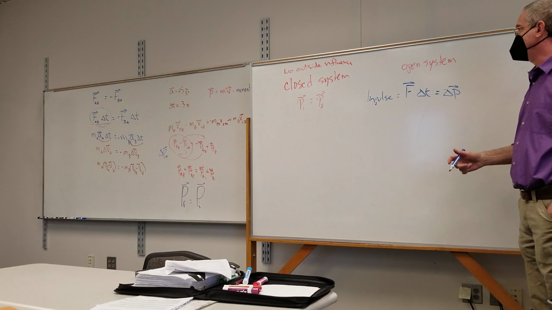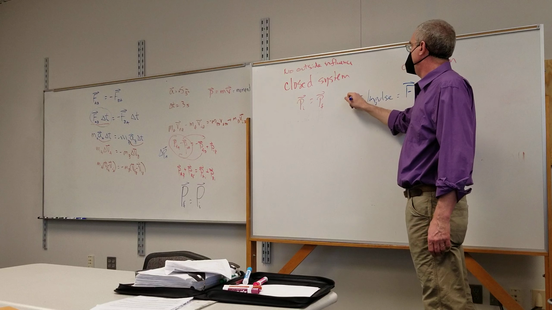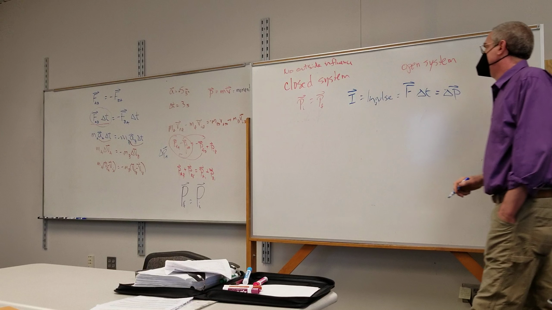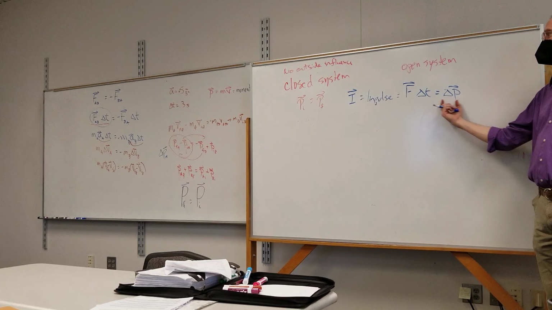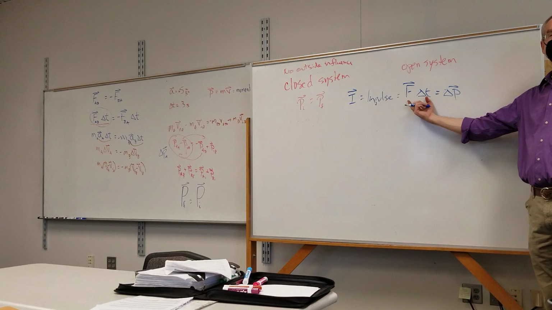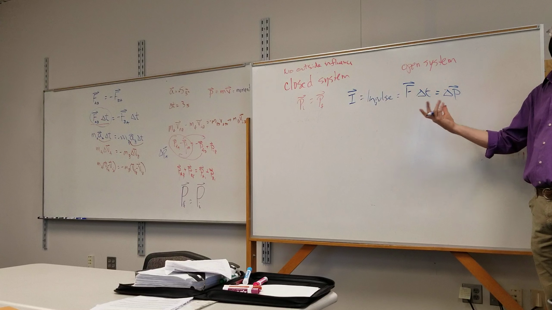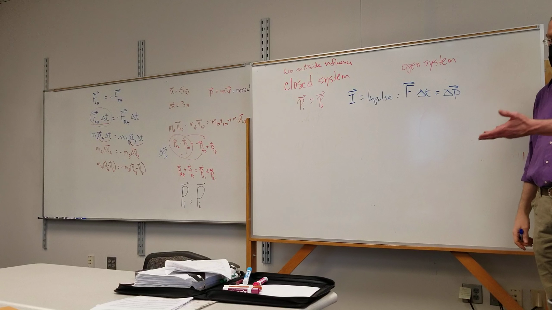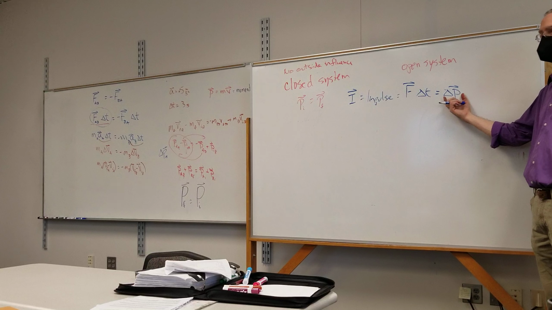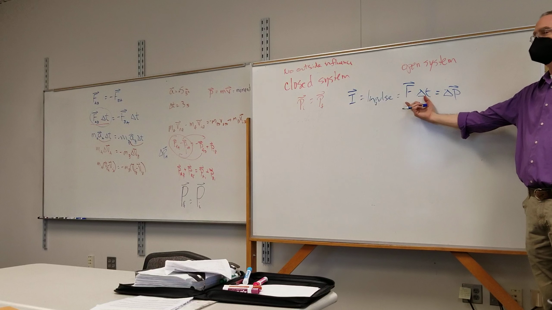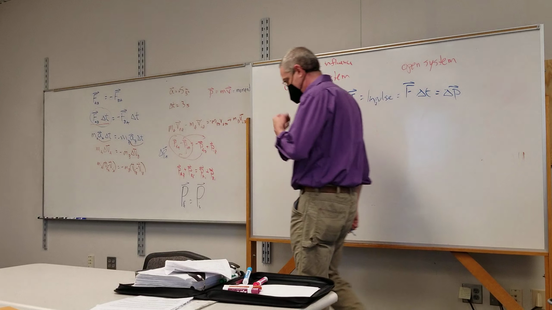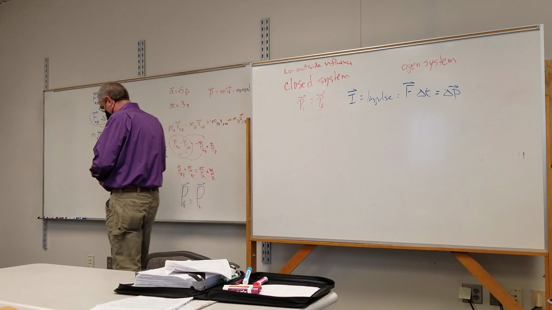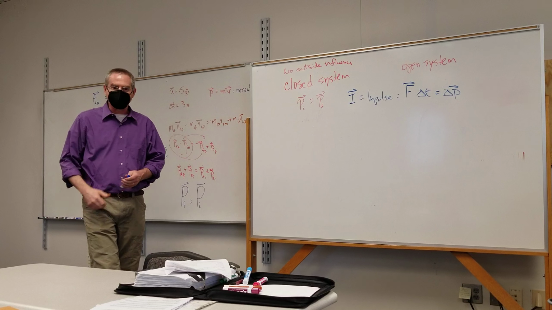So impulse, it is a vector. It's the change in momentum or it's force times time. If you're given a question and asked to find the impulse, which one do you use? Whichever one you have information for. If you're given mass and the initial and final velocities, I'm doing this. If you're given force and time, you're doing this. Questions here?